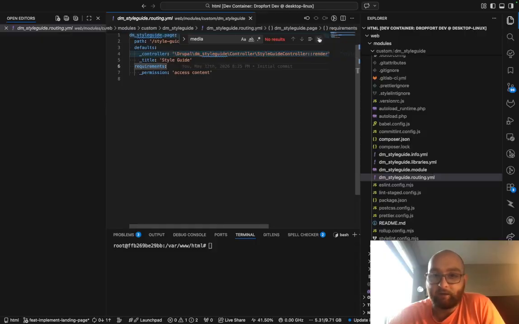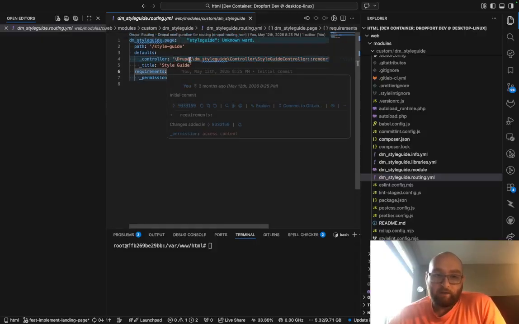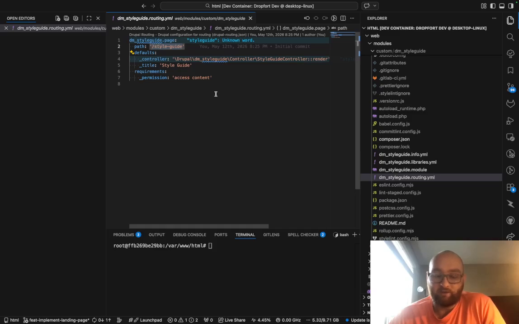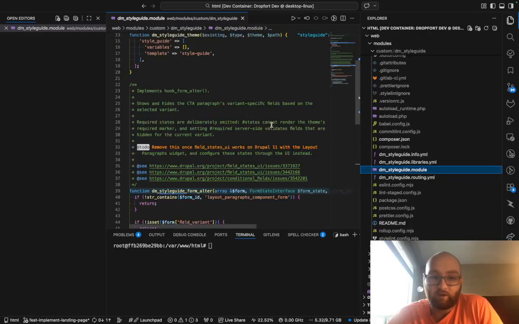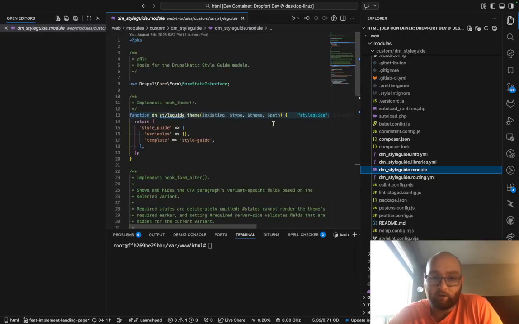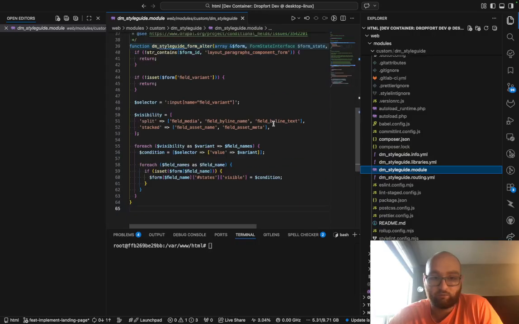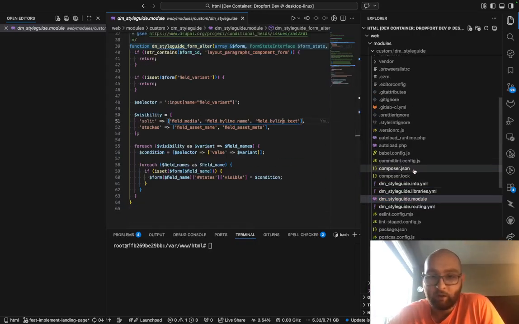So that way I can go to this link and just see the components instead of having a separate application for standard theming the components. Nothing crazy here.